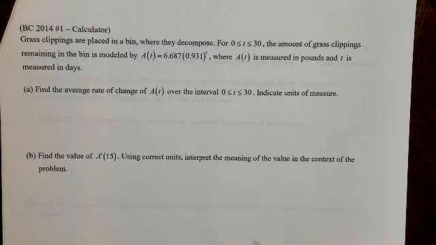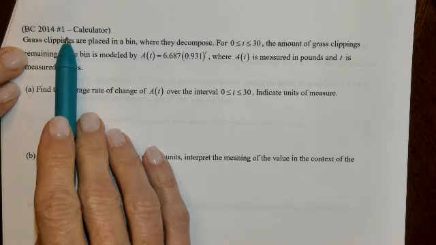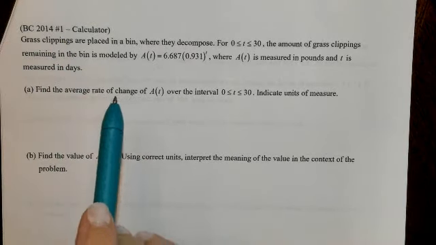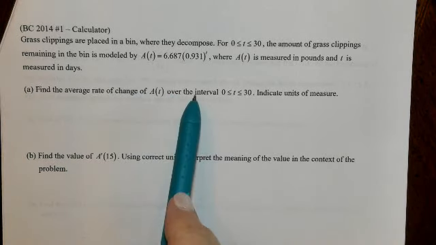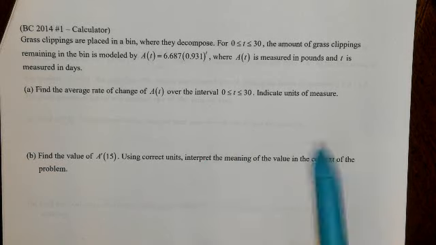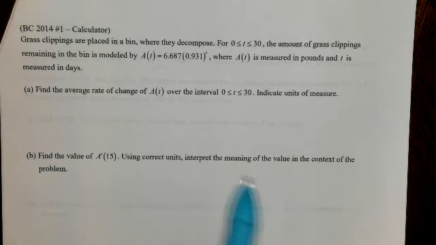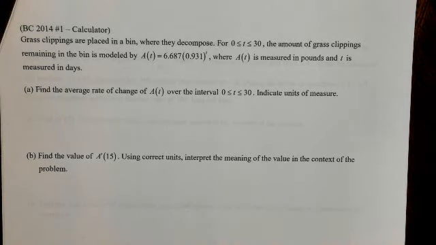All right, this is the problem from 2014. It was number 1 on the BC exam. And before I start, this is not a RateIn minus RateOut problem, but it does deal with rates. Every time when I'm looking at the year's FRQs, I take each problem and I put it into the most appropriate category I can think of. And this is the most appropriate category I could think of for this particular problem.